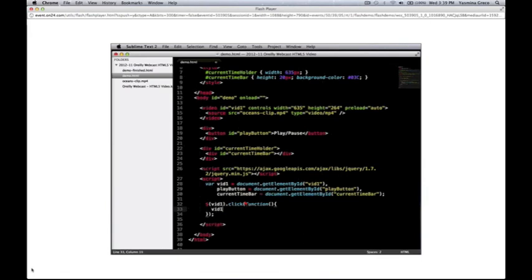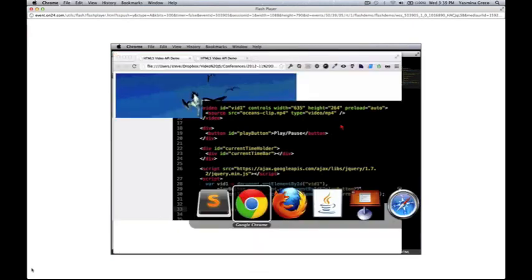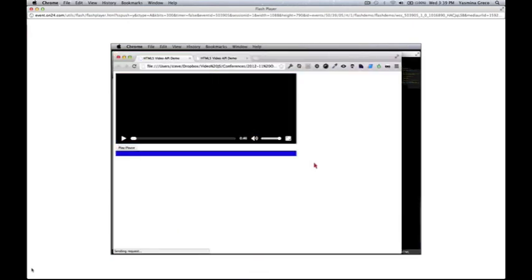And so on the video element, we have a number of functions that we can use to control the video, and one of them being play. So when we call in JavaScript a video element and say play on it, it will start playing the video. And so just to recap, we're listening for a click element, and anytime a click happens, it should tell the video to play now. If we go over, reload the page, and click the play button.